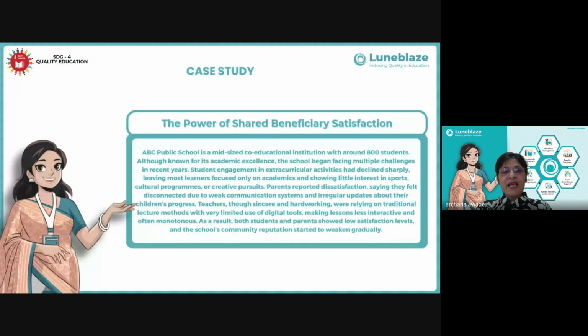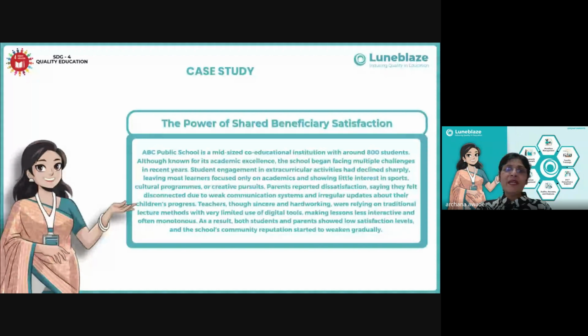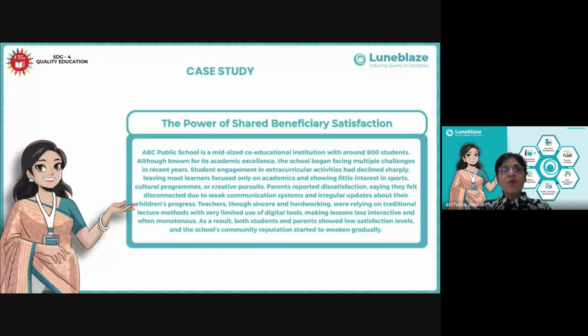Parents reported dissatisfaction, saying they felt disconnected due to a weak communication system and irregular updates about their children's progress. Teachers, though sincere and hardworking, were relying on traditional lecture methods with very limited use of digital tools, making lessons less interactive and often monotonous. As a result, both students and parents showed low satisfaction levels, and the school's reputation in the community started to weaken gradually.